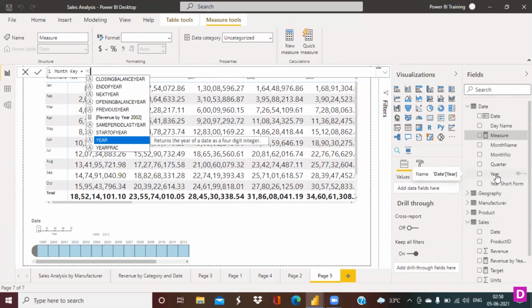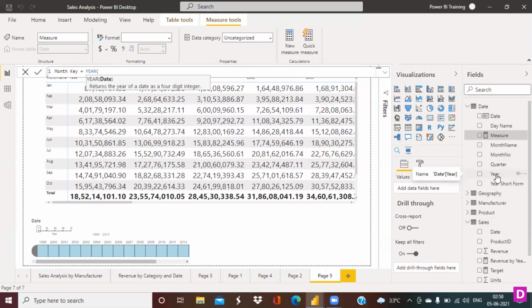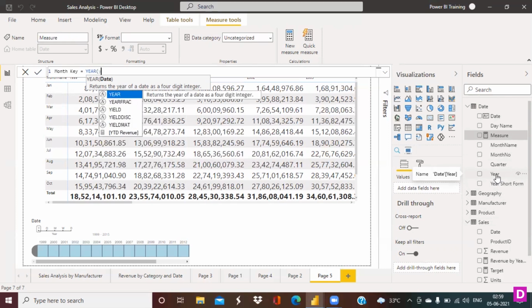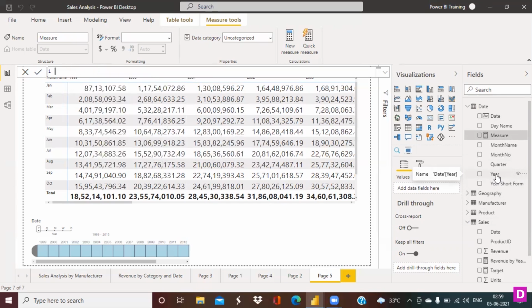Okay, no problem. You just need to do one thing: apply your year function and put it on a year field. Or maybe I'm not getting the correct data set, the field name here. I'll show you. Just give me some time. I'll come back to this point. But yes, I'll tell you how to do this.